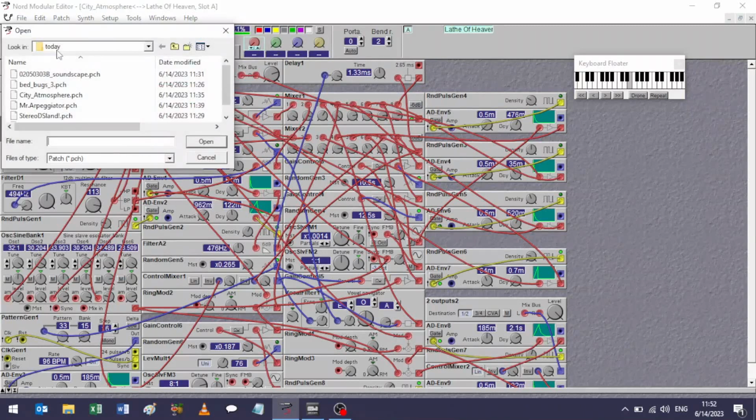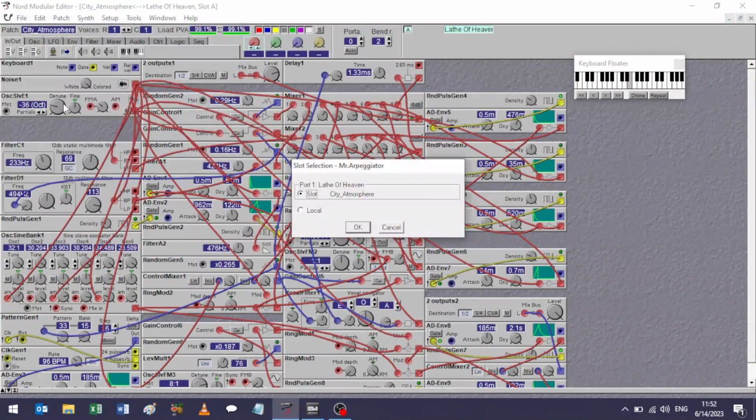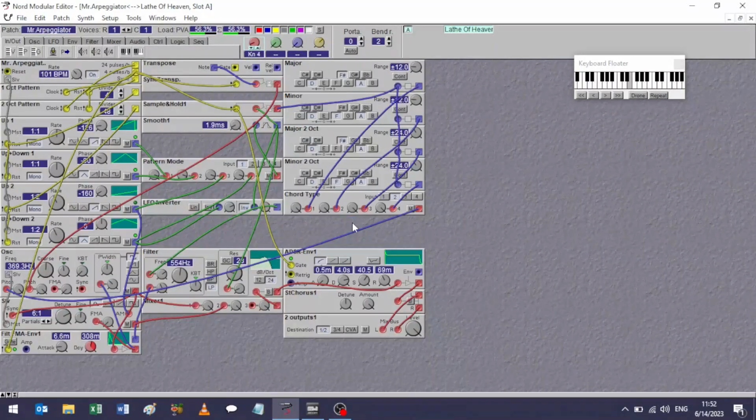Let's try another one. Well, this one's pretty cool. I said I wasn't going to analyze, but parts of this one are just kind of obvious. If you look at these, these are the key quantizer modules. They've been labeled as major, minor, major two octave, and minor two octave.